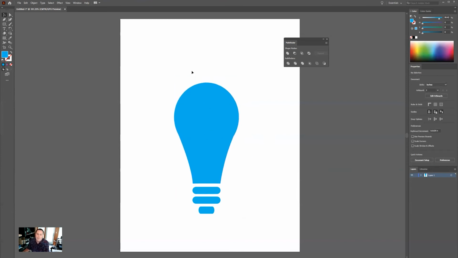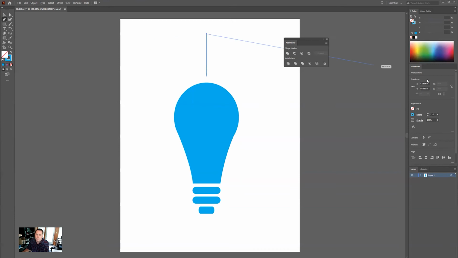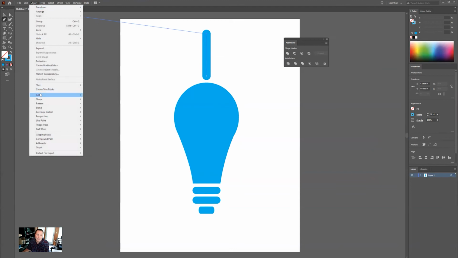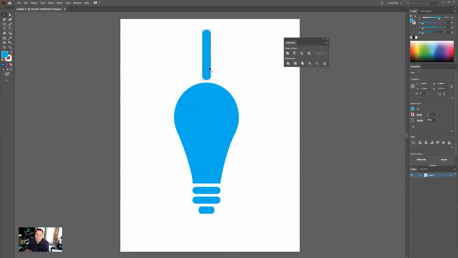Now also, what are some of the other things that create light? Here, you can do the same thing with the pen tool, and you can make the stroke even bigger, with another round cap to round that off. I'm going to go Object, Path, Outline Stroke, and we'll define a light emitter. So I'm going to select these and bring this down.